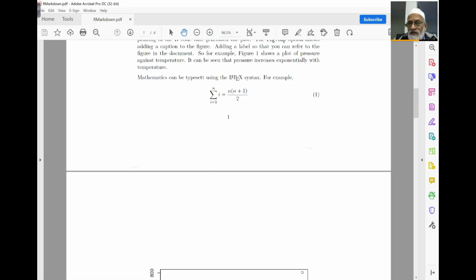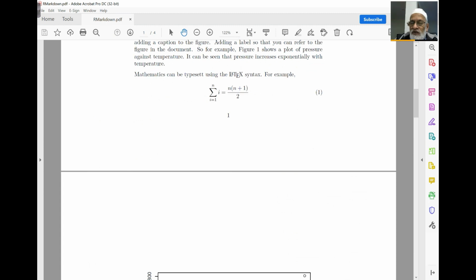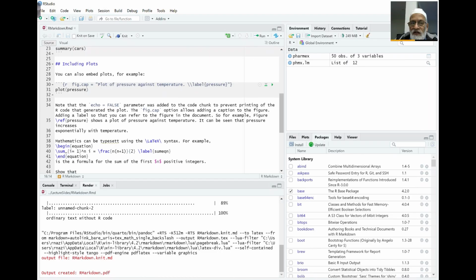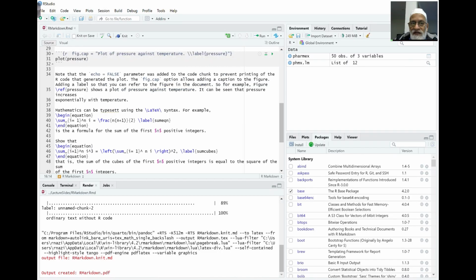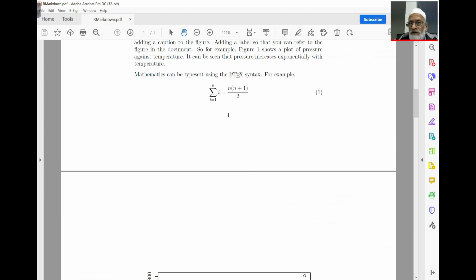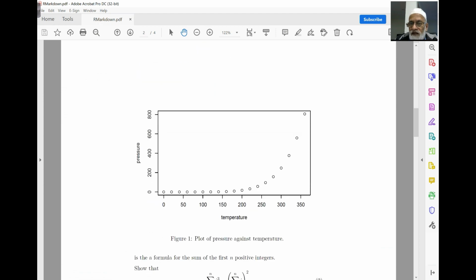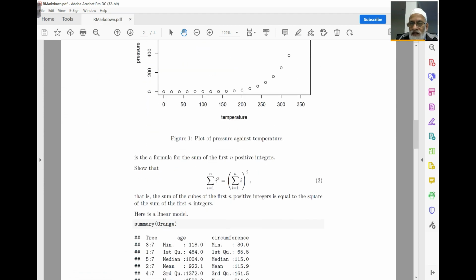There's my equation I typed in earlier: the sum from i equals 1 to n of i is n times (n plus 1) over 2. So it's the sum. This is the lower part, if you like, the subscript, and this is the upper part, and this is the thing I'm summing over here. frac gives the numerator and denominator here. I will label this equation, and I can refer to it by equation number later on. You can see how easy this makes my life here.